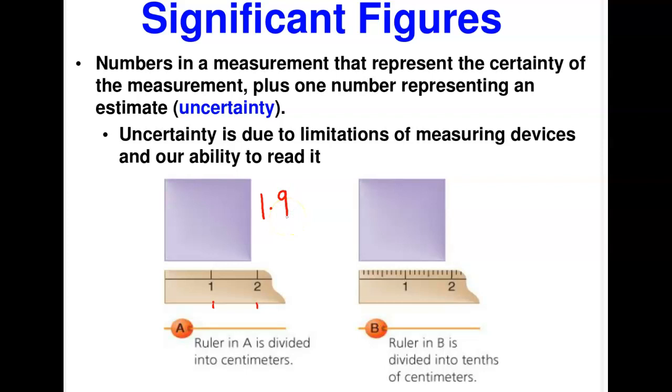From these two places, what it means is that this first number is my certain digit. That is the digit that is certain, that no matter how blind I am, I'm going to see that this number is 1 point something. Now, this one becomes the uncertain digit. The significance of combining the certain and uncertain digit is that for the measurement of this ruler, I'm going to always have 2 significant figures in each measurement, no matter how bad it is.